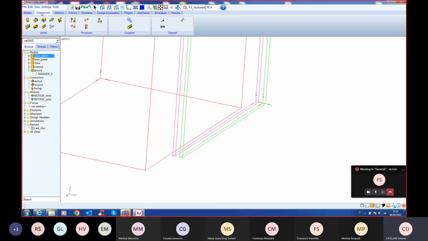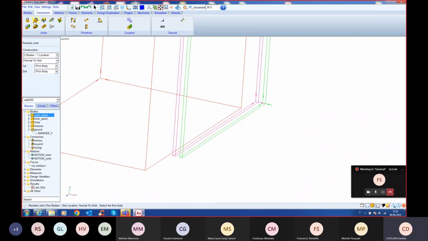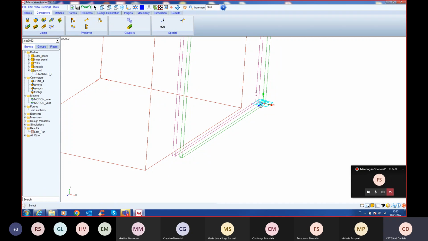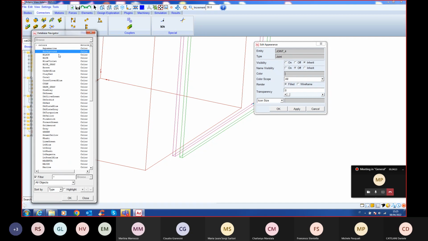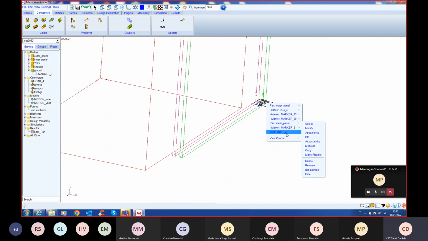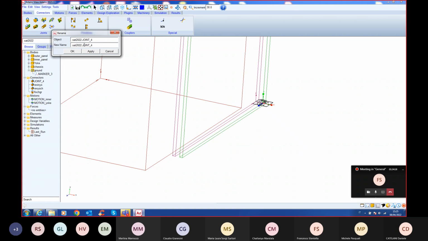So click on connectors, click on revolute joint between the outer panel, click, and the inner panel, click, in correspondence of the corner marker of the outer panel. The joint will be renamed revolute outer inner.